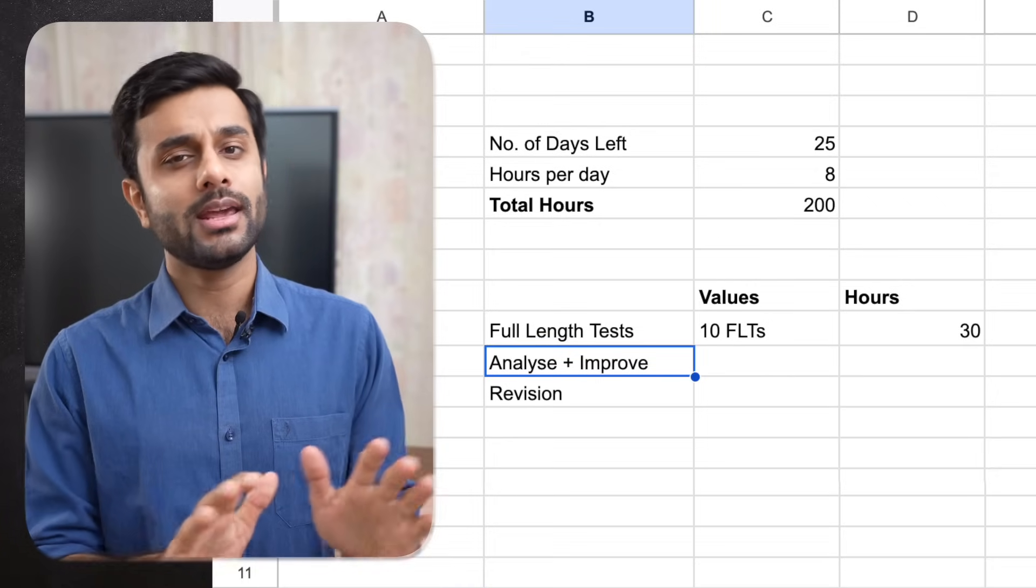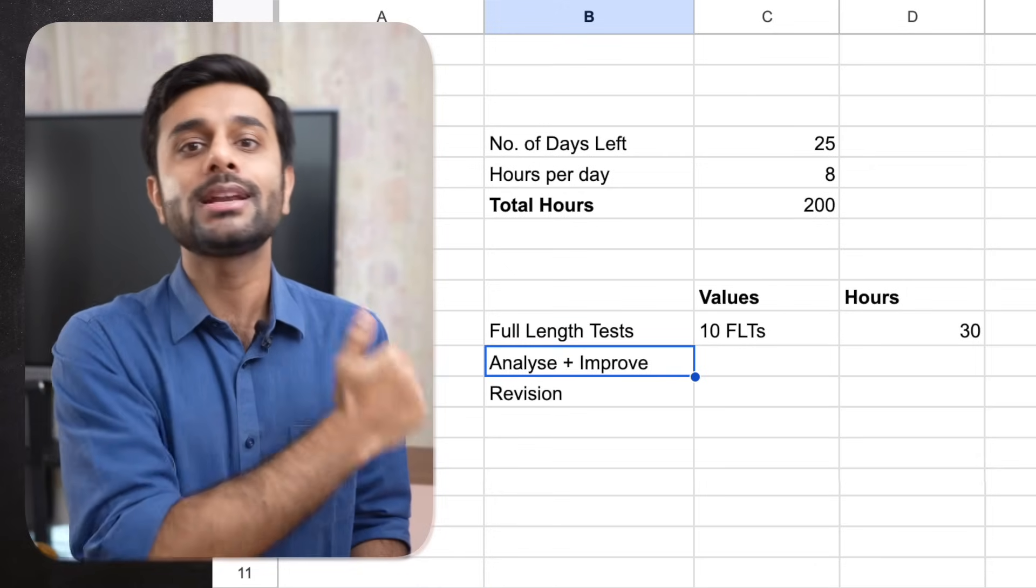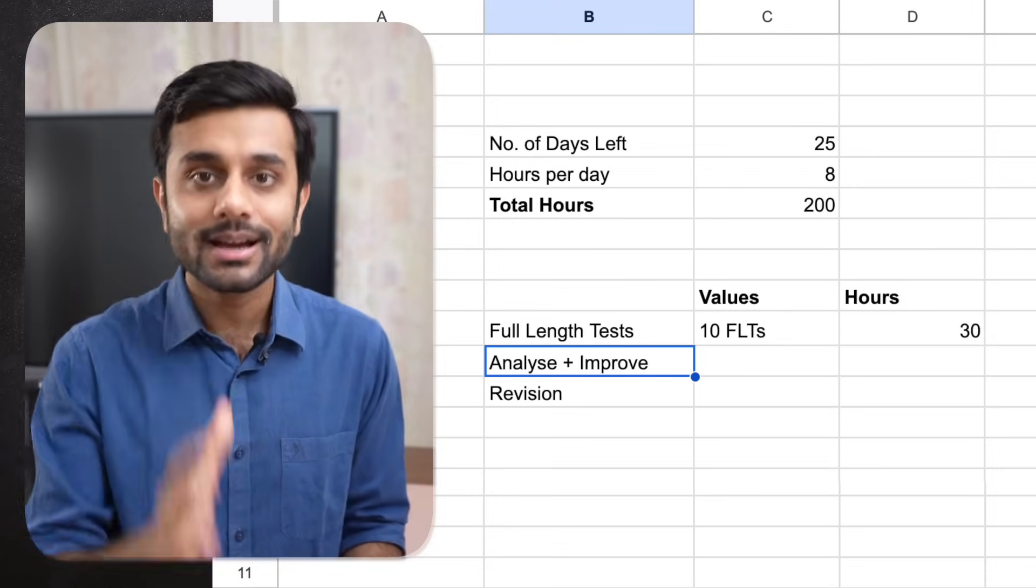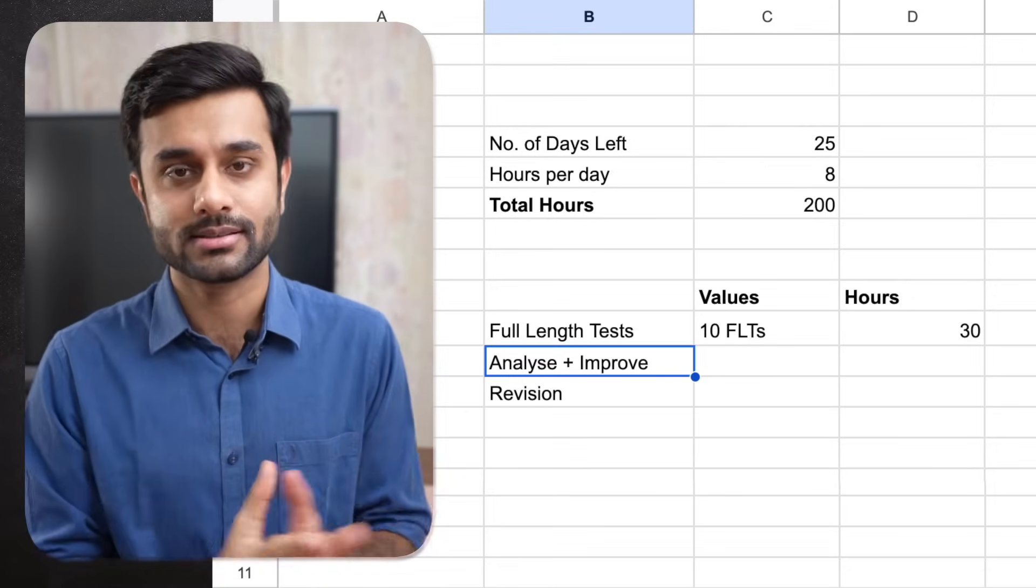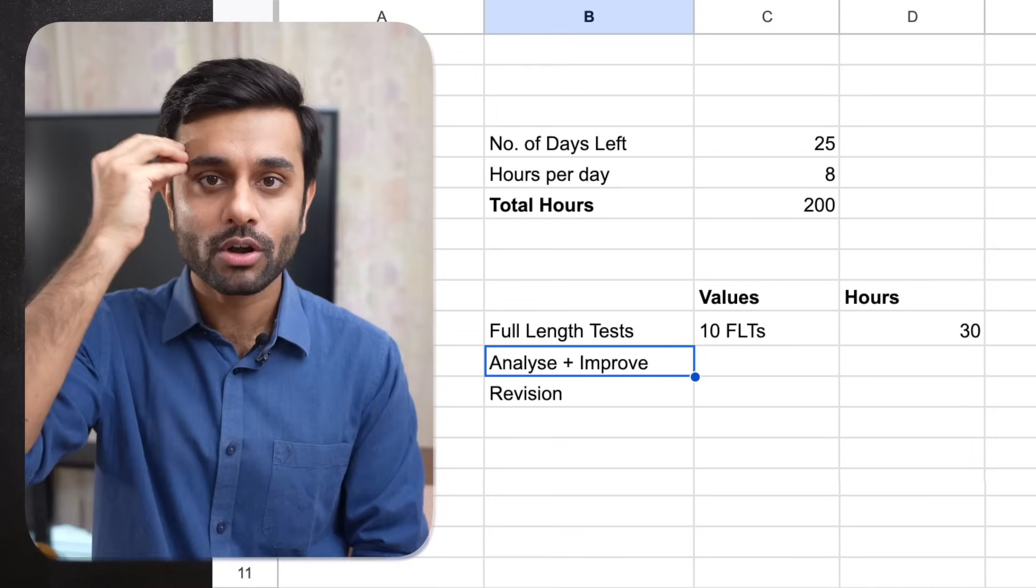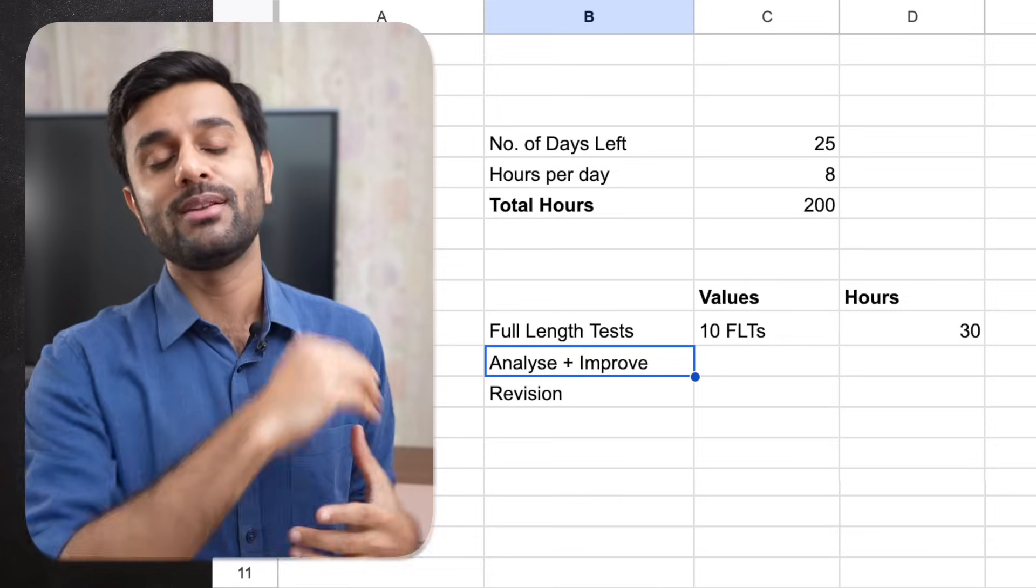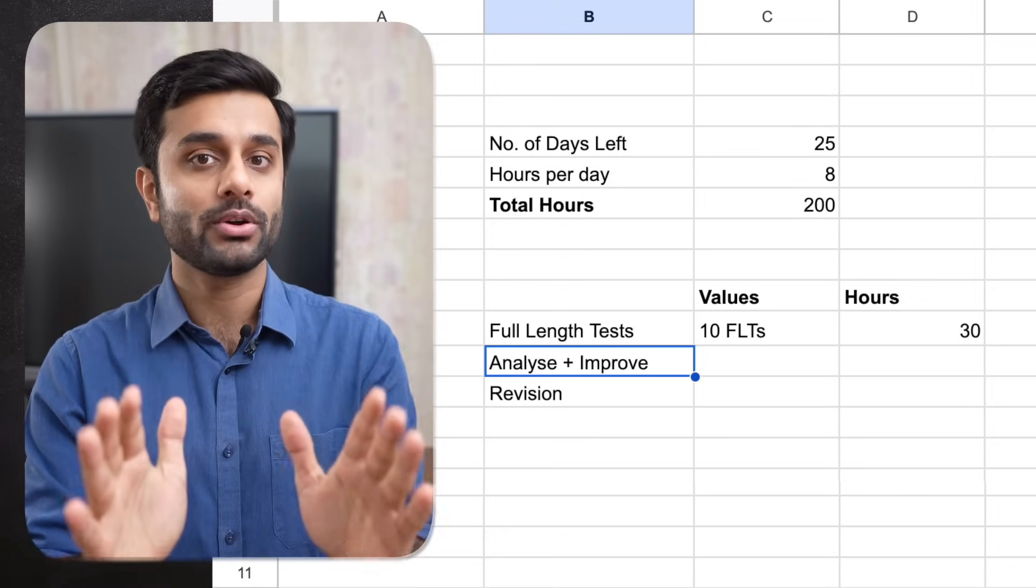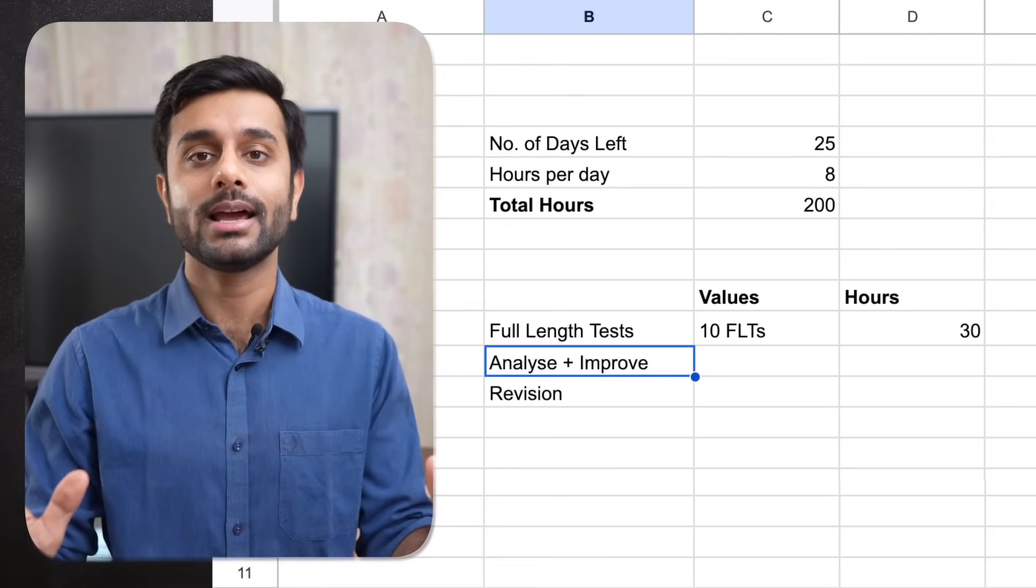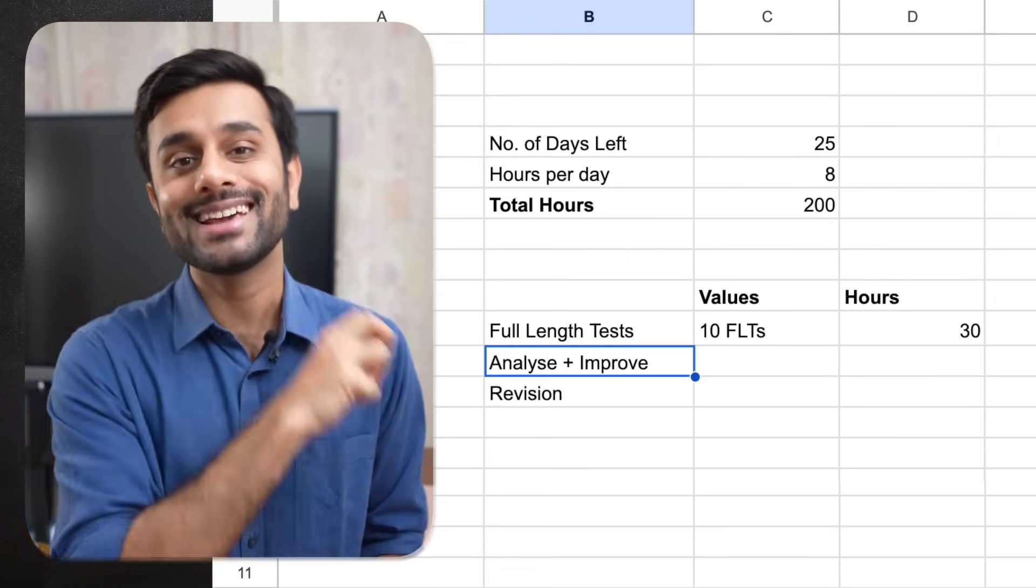I'm just giving you an example of how to analyze your performance in those three hours, how to make a test writing strategy. This is not the right way. If I'm spending 5, 6, 7 minutes, I'll mark it for review, I'll move to the next one. I have to reach the end question at least 30 minutes before GATE ends. So that I have rest 30 minutes left with me to review whatever question I could not solve. So these are different strategies you can make by writing FLTs, by analyzing your attempt.